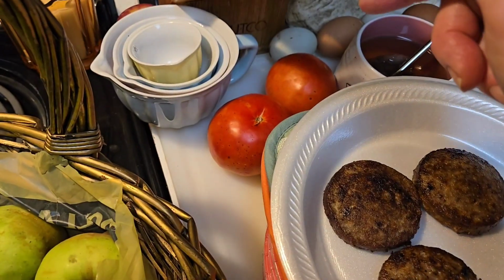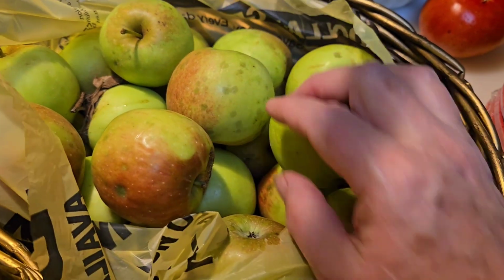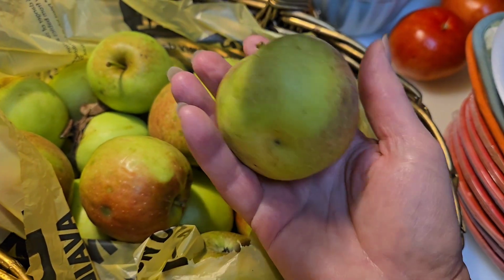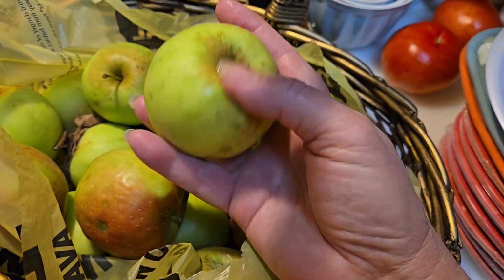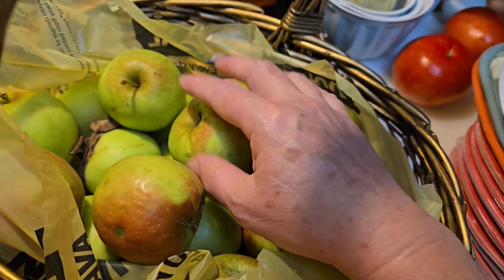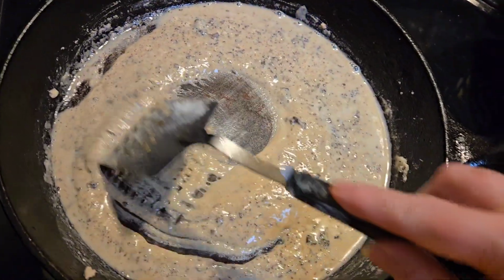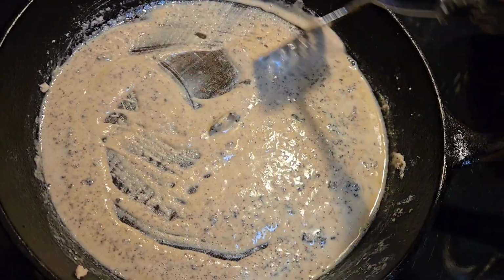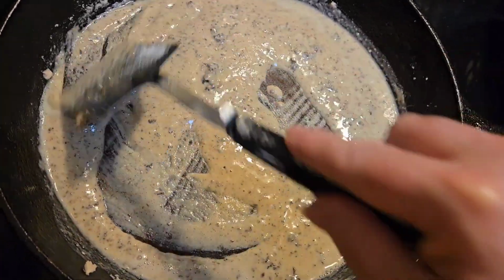We've got our homegrown tomatoes. And these apples I went and picked from Mama's. She had a little apple tree back there where she lives, and we went and got some of them. And I cannot wait to cook these up. These are excellent to just cook up and eat with a meal, a side dish. You know, we grew up eating cooked apples, and they're delicious. They go with any of our meals.